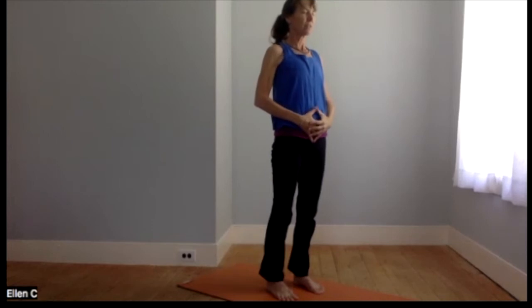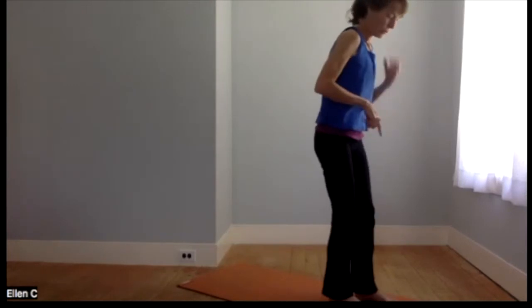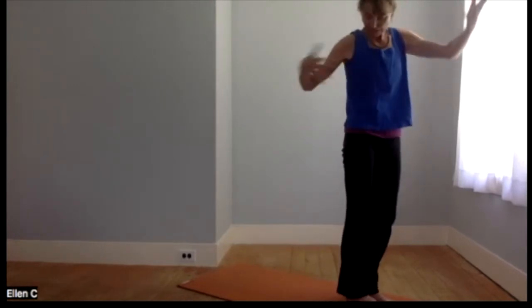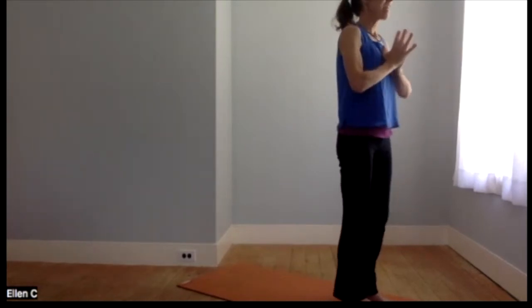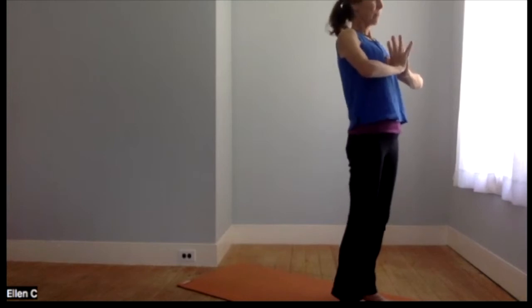Bring the hands to the belly and pause for just a moment — feel the warmth of the body, the chi signal, the sense of your prana, your life force circulating within. Then we'll come to the top of the mat. We are going to go down to a low lunge and do a little bit of a flow. Part of me may go out of the screen, but I'll be describing what we're doing as we go. We'll take standing mountain pose here.